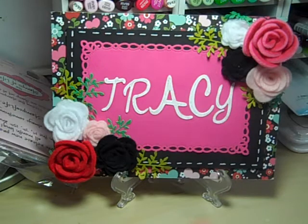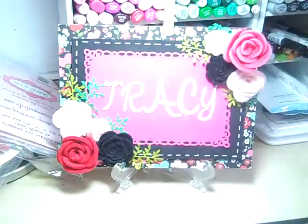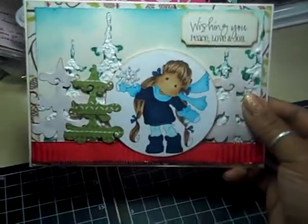I chose to use my Magnolia stamps yesterday. So I made three cards. This first card, I used this paper — it's new. It's called Winter Wonderland, and these are what the papers look like. It's by Recollections. I got that at Michael's a few weeks ago, really cute. I used that paper and I used Snowy Tilda. And this is my card.